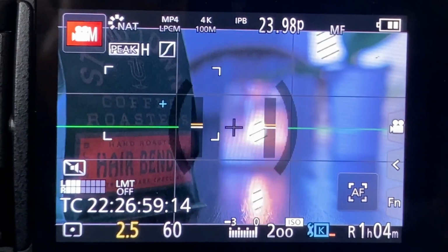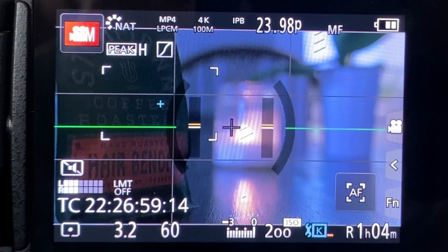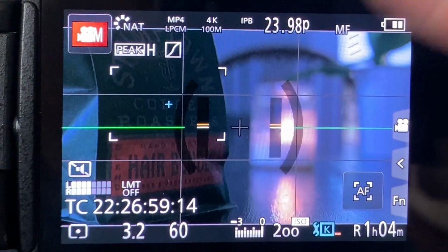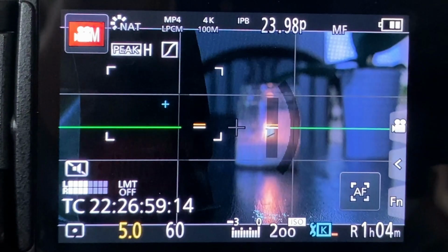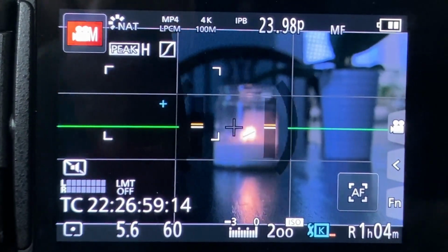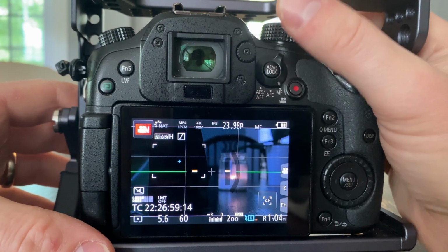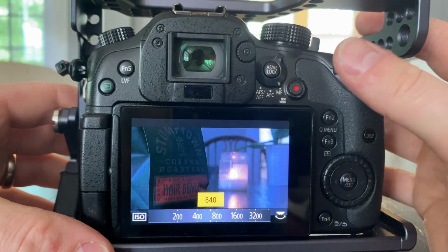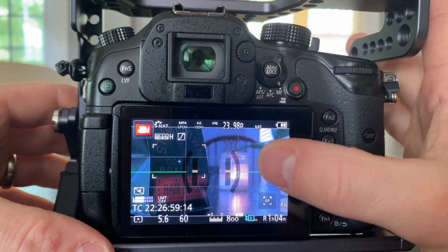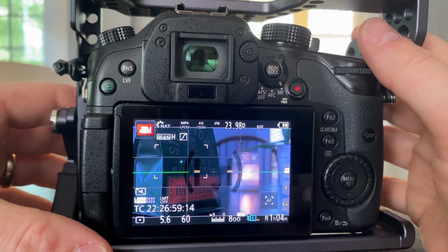We're usually going to be sitting probably with our big boy lens that sits on camera 1, maybe 3.2, which still gives you a nice blurry background, but typically we're going to be shooting anywhere from 4.5 all the way up to 5.6. And as you can see, you still get a slightly blurry background, and I'll compensate real quick with my ISO. So you can still see the black background is definitely still blurry, but we've adjusted ISO.